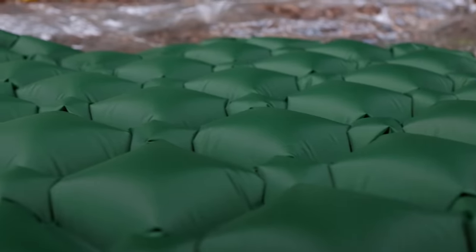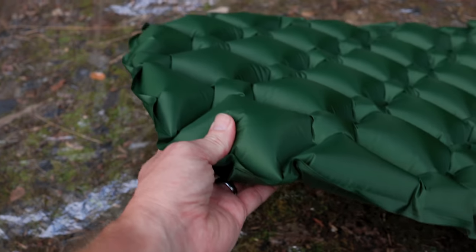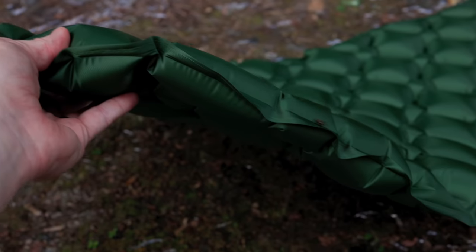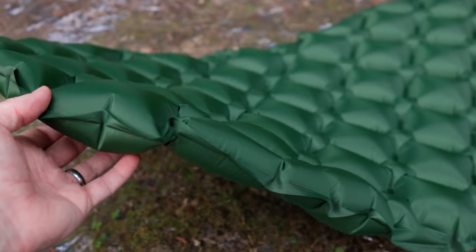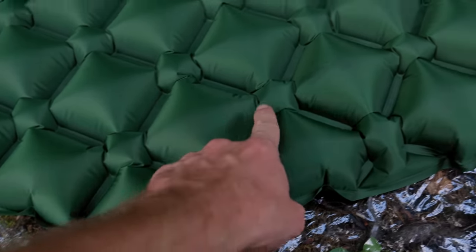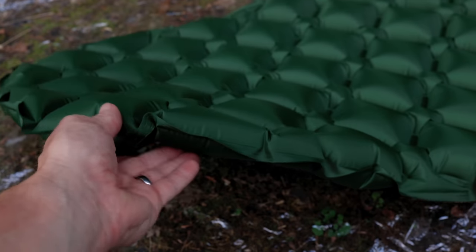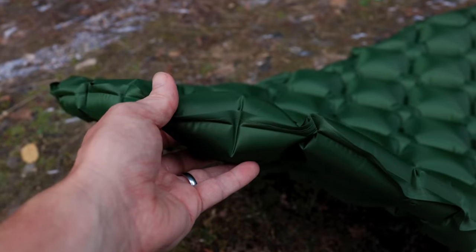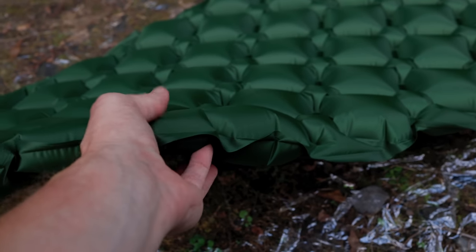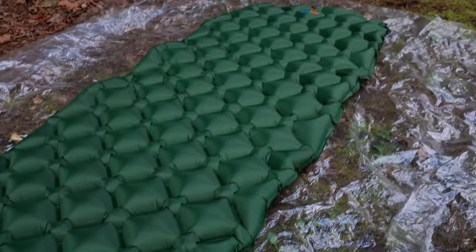The company also claims that the pad gives you 2 inches of cushion. That is also generous. It really depends on what point you're talking about. Because of the way the pad was designed, it's not 2 inches all the way across the pad. You have certain pockets that are actually over 2 inches, and you have small little gaps in between those pockets. For an example, take a look at this air chamber right here compared to this one. That's over 2 inches. This one's less than 2 inches. Less, more, a whole lot less, and so on.